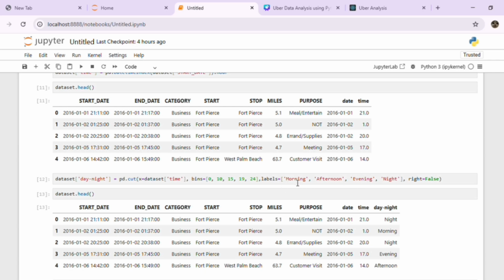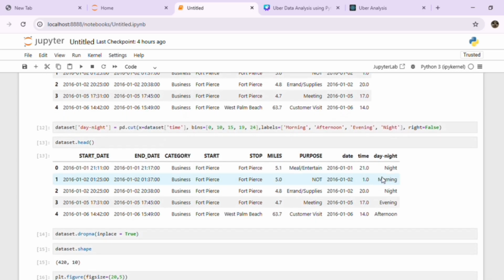Now what this syntax says is that if time is between 0 to 10, then it will be labeled as morning. If the time is between 10 to 15, it will label as afternoon. If the time is between 15 to 19, it will label as evening. And if the time is between 19 to 24, it will label as night.